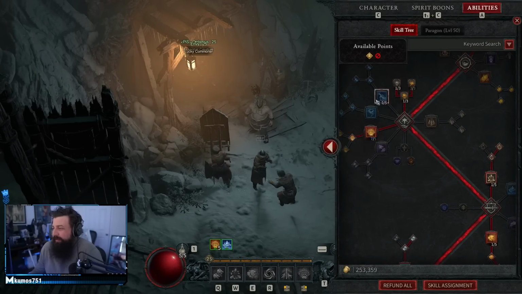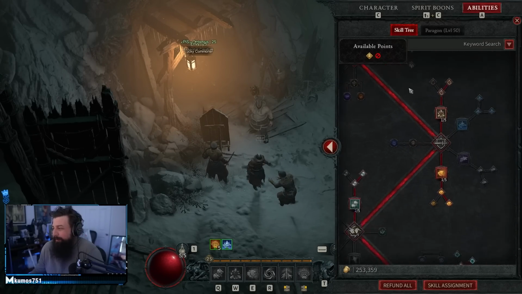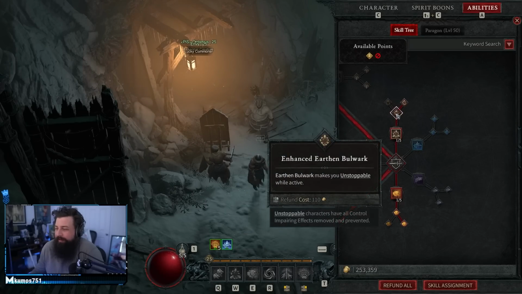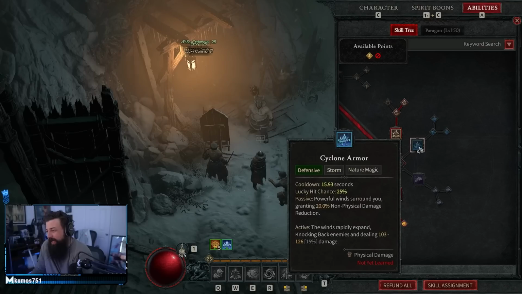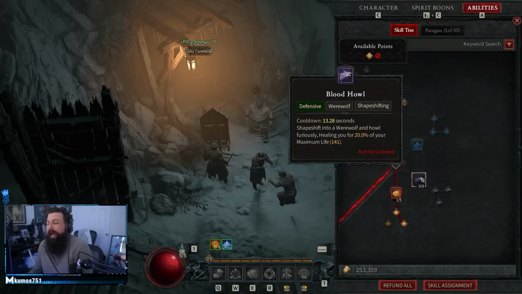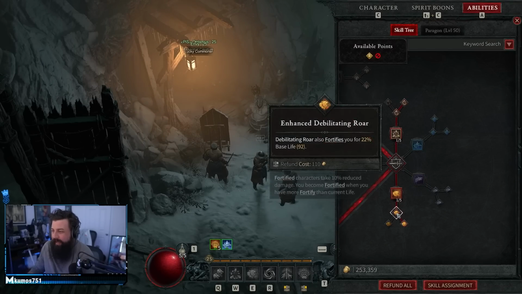All of these core skills ended up becoming viable, but all of them were enabled by Diablo 3 style boosted legendaries. Defensive skills over here were pretty strong. Ult and Bulwark made you really tanky, also made you unstoppable, plus CC break, which was nice for hardcore, and also granted fortify. Cyclone Armor was cool. It had some legendary affixes that would grant bonuses to your teammates, so kind of a support role type of thing. And Bloodhound had the same type of legendary where it would heal you and then apply bonuses to your teammates too.